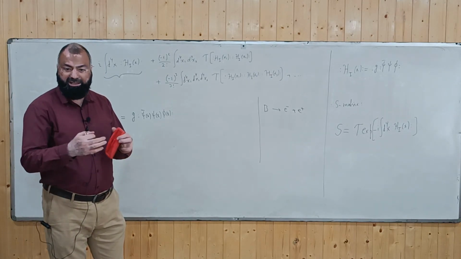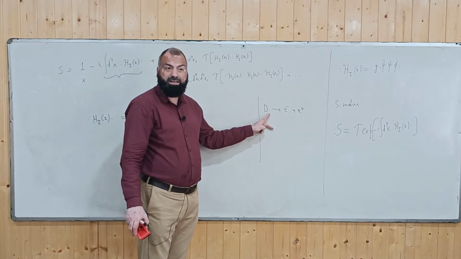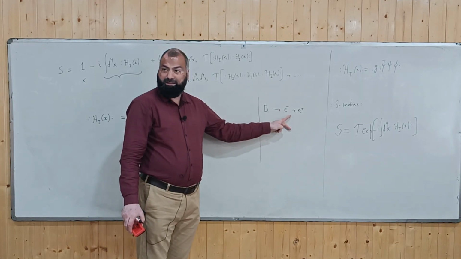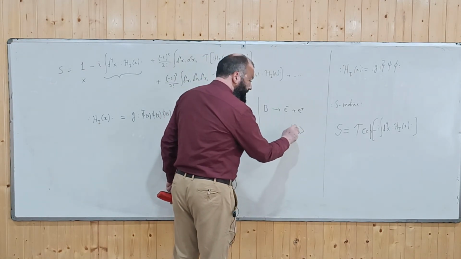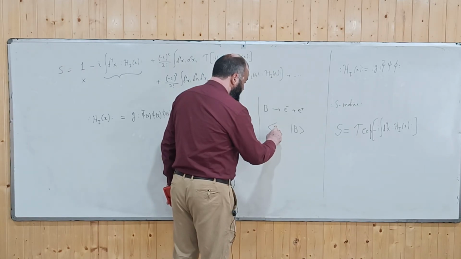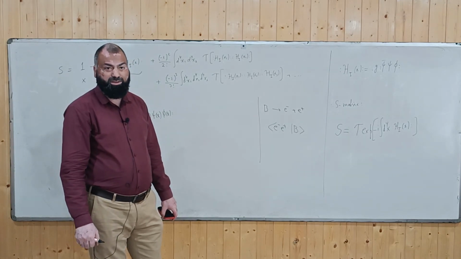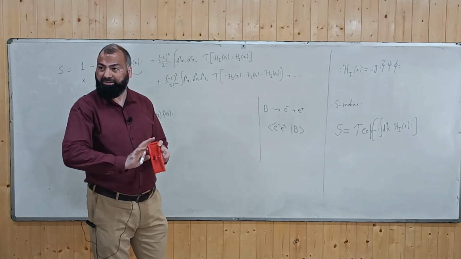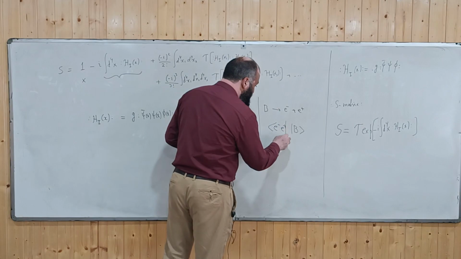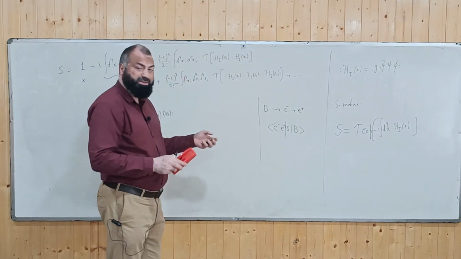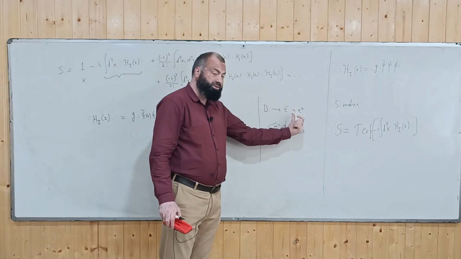Clear? So what is our initial state? This process means you need to annihilate a boson here and then create an electron and positron. Clear? So you need to figure out this kind of amplitude. You have a boson, and in the final state you need this electron and positron. Got it? So we need to construct this kind of thing. In other words, I need a matrix element of S between these two states. So S will help us to take this boson to these two states.